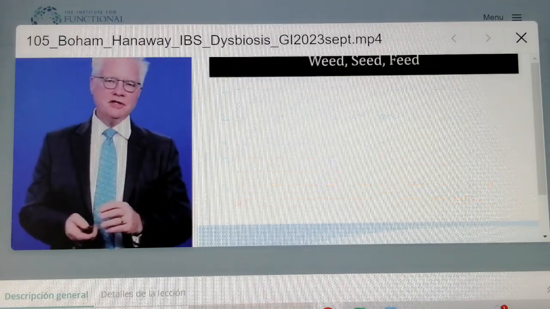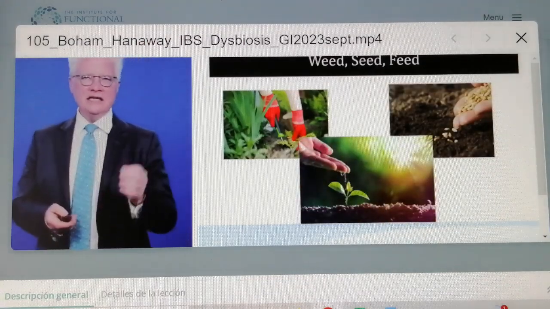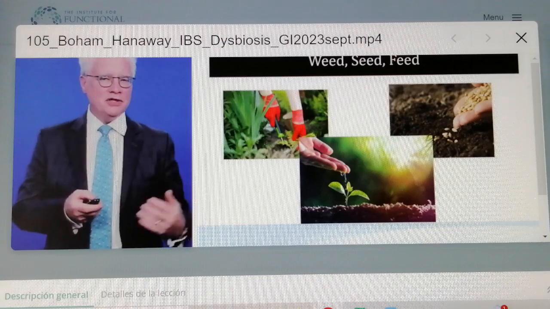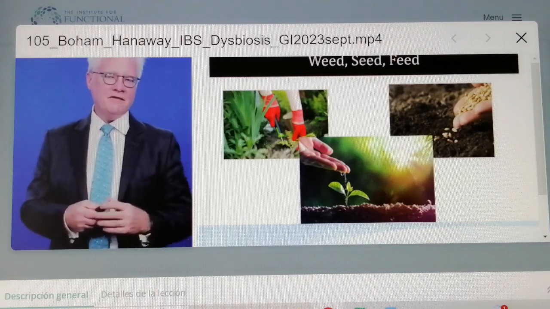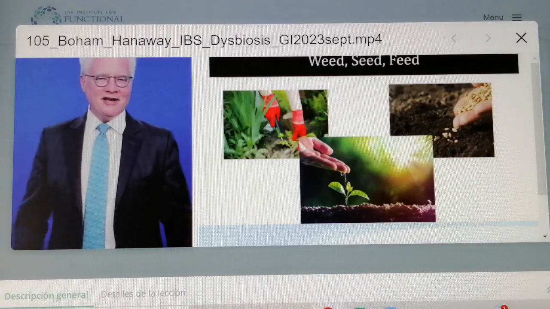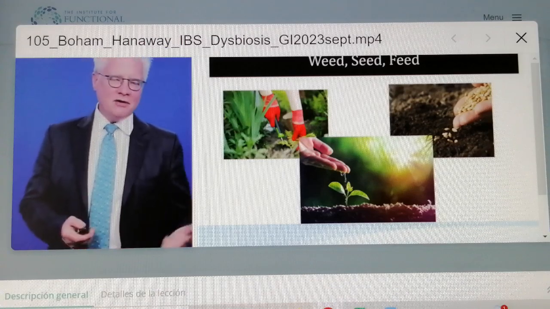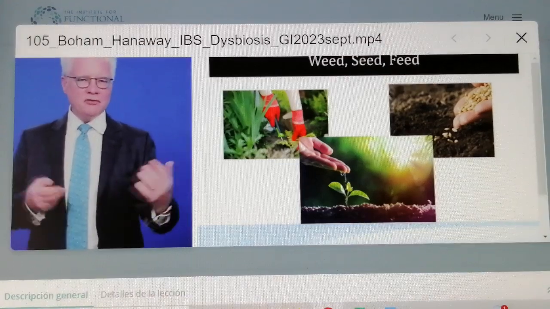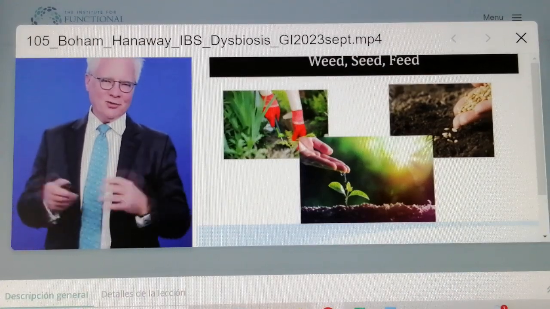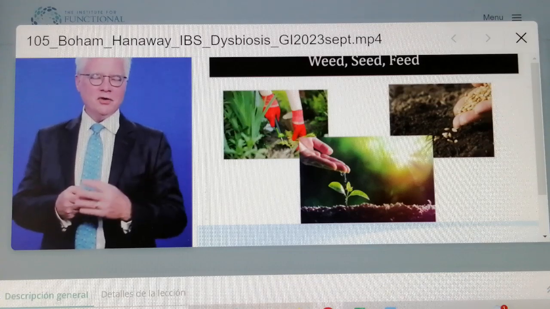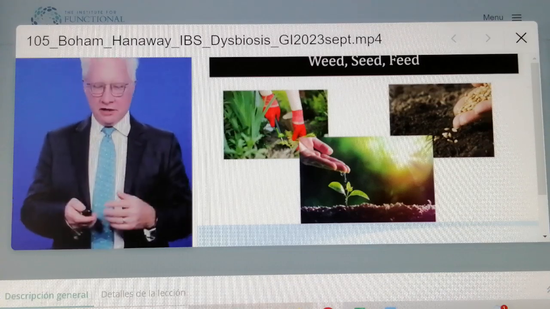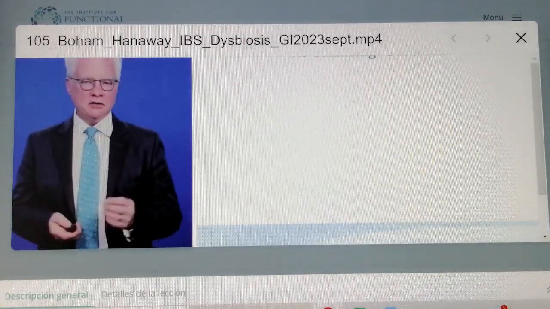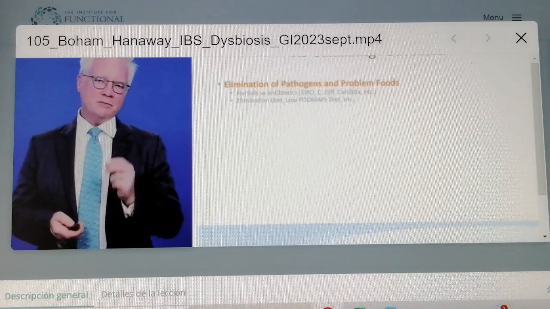And the way in which we approach this is talking about weeding, seeding, and feeding. We're working to rebalance the gut. We're working to get rid of that which we don't need, just like we learned on the very first day of our AFMCP, that is to get rid of that which there is too much, and add more, replace more, remove and replace. Those are the first two parts of the quote-unquote 5R treatment approach. So weeding and seeding, I'll talk about that here for a while, and then talking about feeding, of how do we do that.